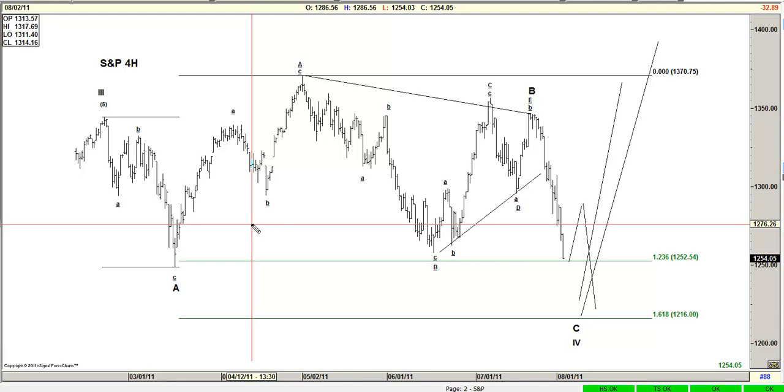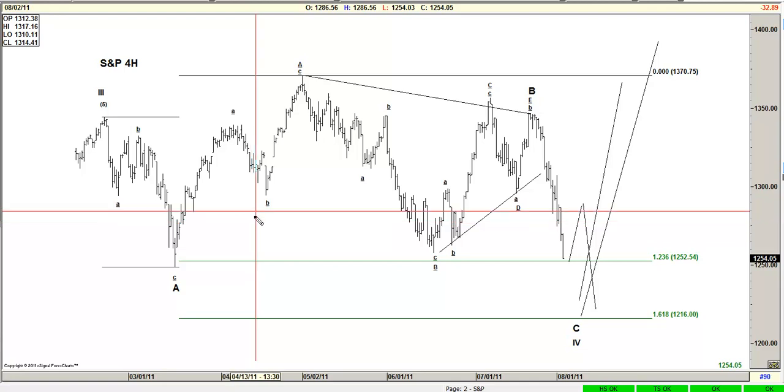When the ugliest counts are like forcing the issue, we're going to leave that count up to the end. So we believe and we think that the S&P is going to bounce and it's going to reach the 1400.